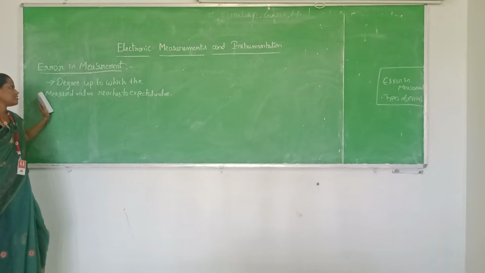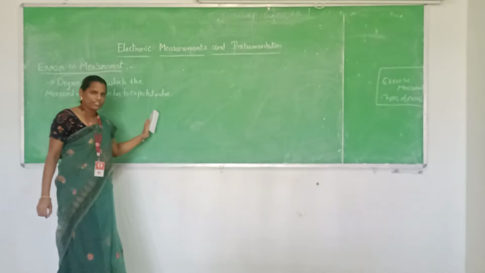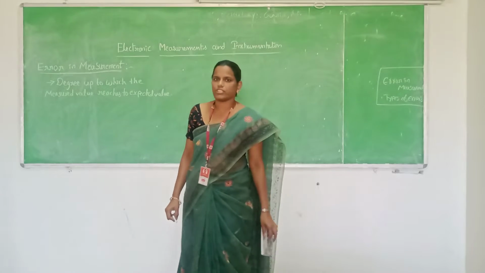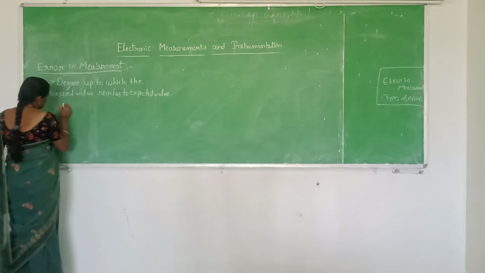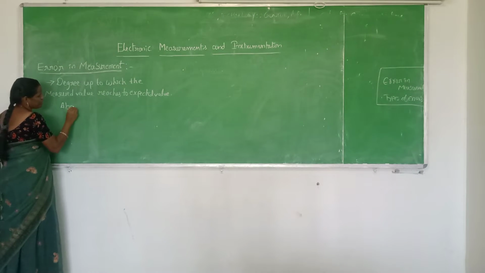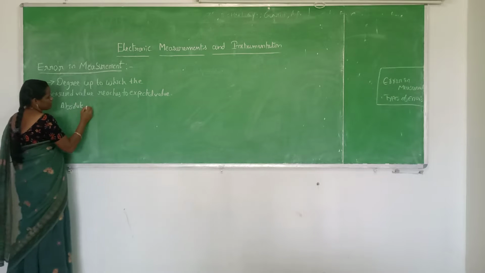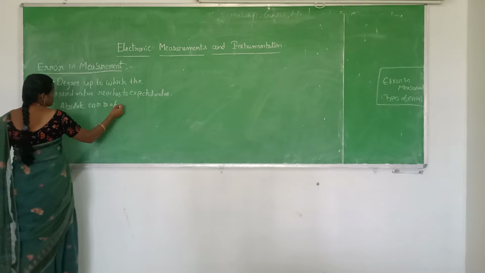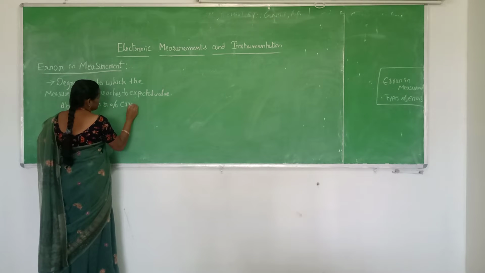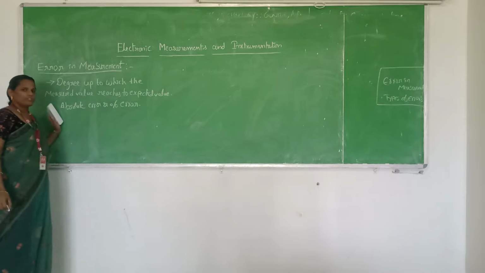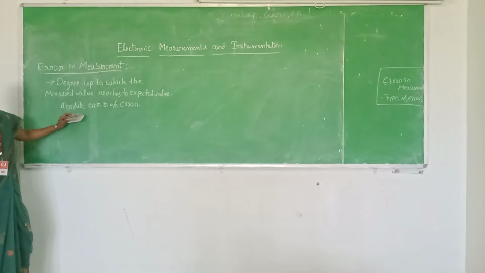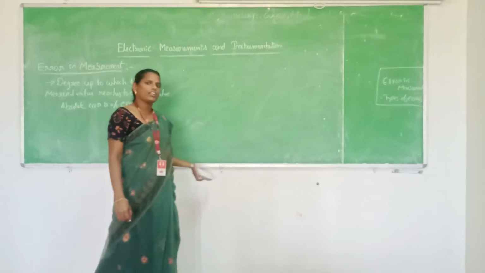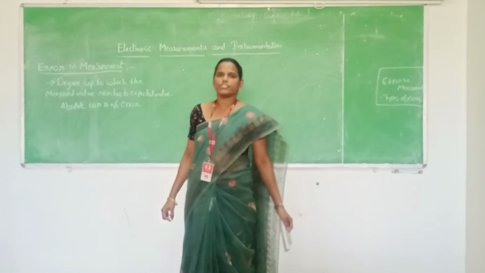This degree up to which the measured value reaches the expected value can be of two different types. It may be an absolute error or the relative error, which may be considered as the absolute error or percentage of errors. We have to define this absolute error, and we also have formulas for it. Let us look at the formulas of this absolute error, and we will solve one problem regarding these errors.